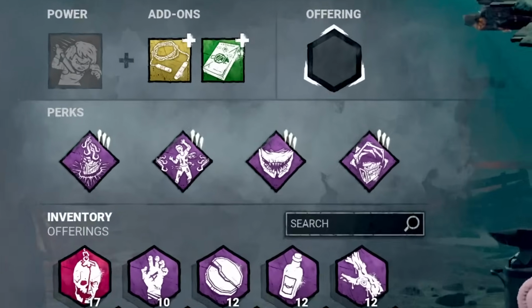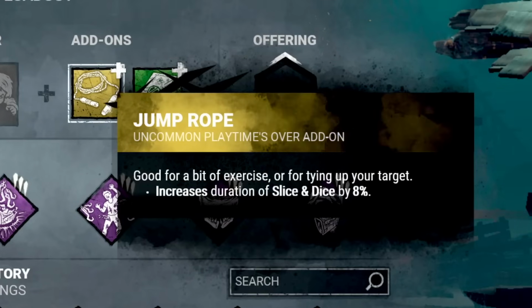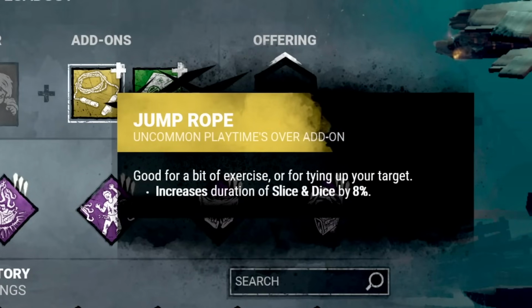So I'm going to be using this build real quick to showcase why I think this is stronger. I'm using pretty much the standard perks that I use in almost every build, which is Corrupted Invention, Agitation, and then 2 Scourge Hooks. And for add-ons, we're using Jump Rope, which gives us a longer duration of our Slice and Dice by only 8%, but still adds a little bit.